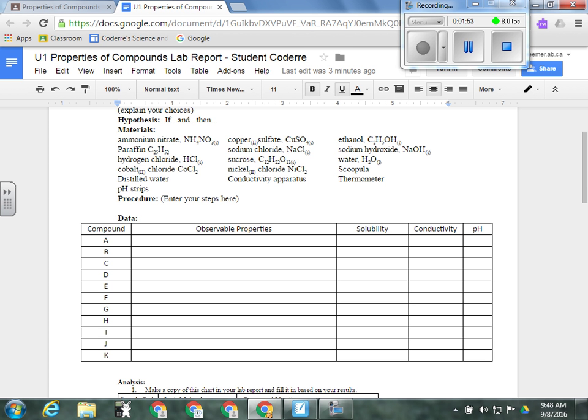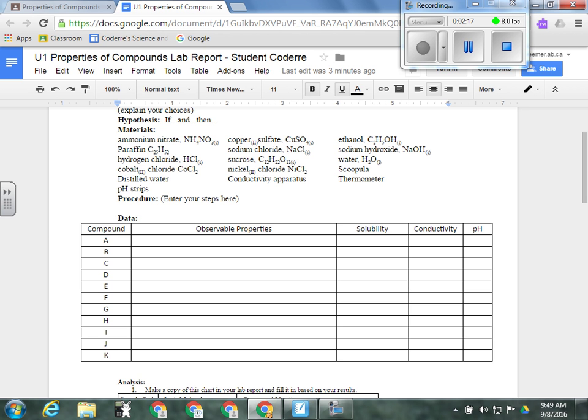And then you'll have this chart. You'll need to make a chart like this that you can take into the lab. So either you print this on the weekend or you just make a hand-drawn version of it, so that you can record your observations in the lab. Because for obvious reasons, we don't take the Chromebooks into the lab. So you need to have a paper copy of this in order to do your observations on Monday.